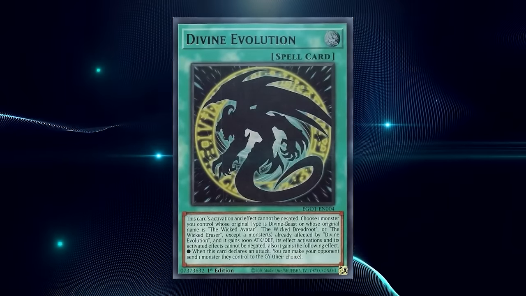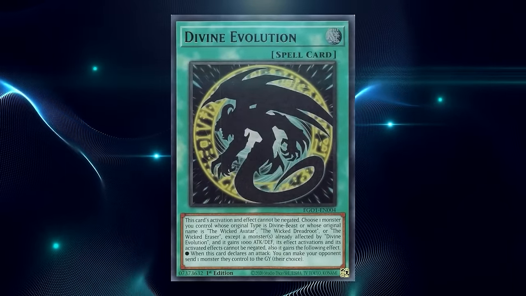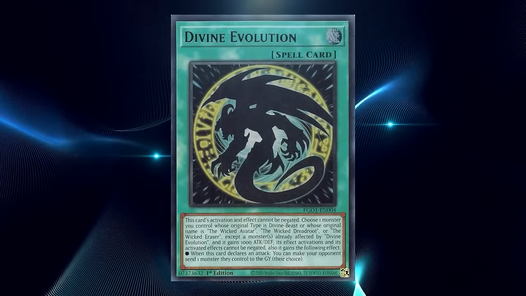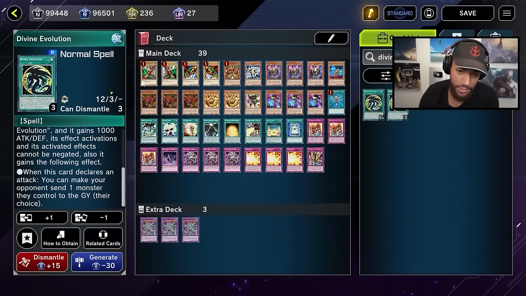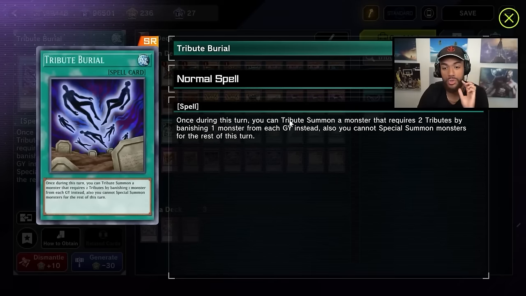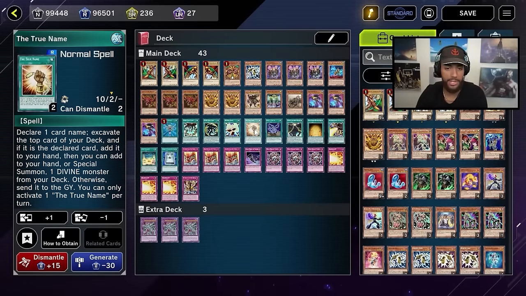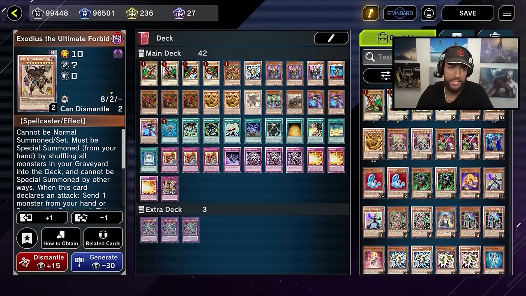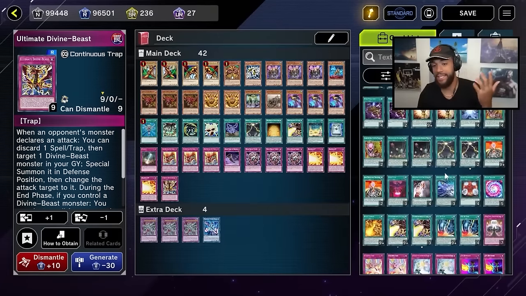Basically, anytime I declare an attack, I can make my opponent send a monster they control to the graveyard. And it's not targeting. So if he just has Uria, I could have a weaker Slifer and then Divine Evolution could beat that. One monster in each graveyard, so we could banish one from Sam's graveyard. Could be useful. All right, so I'm going to cut some stuff out. I'm going to take out the true name. No, I'm taking you out. Exodia's got to go, I'm sorry. Cool gimmick, but probably not going to work. And yeah, I think this is going to be it.